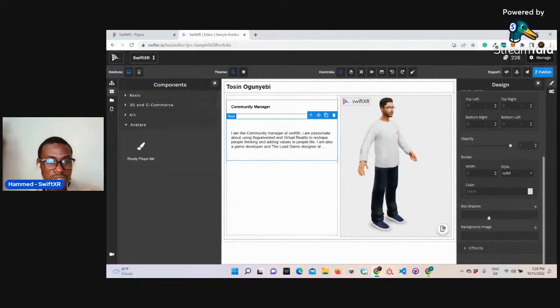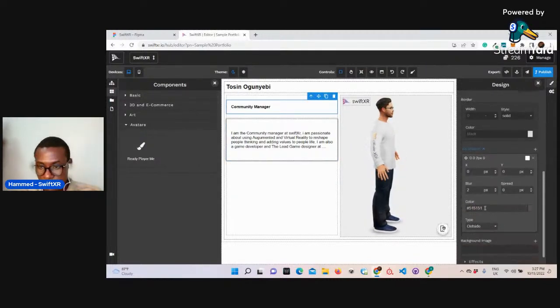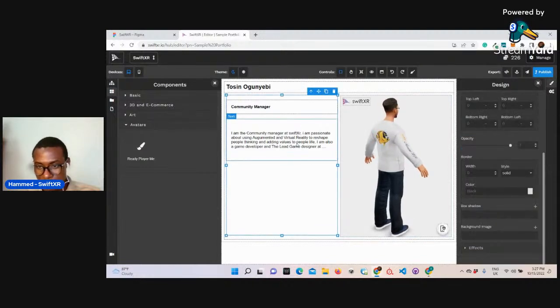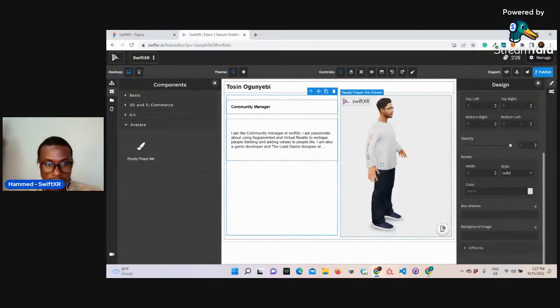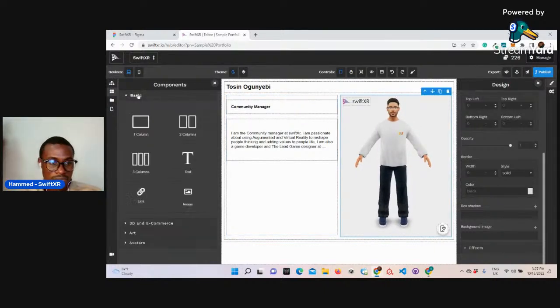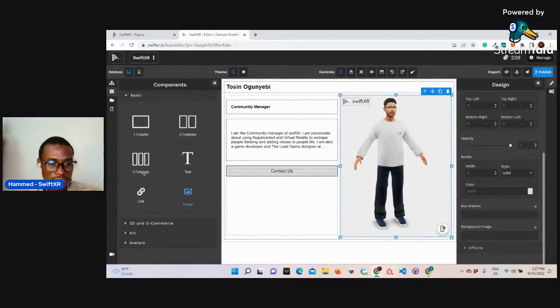So I would also do the same thing here by going to the box shadow. What color do we use here? If I look at this, it was 2 pixel. We use an F1. And I'll come here also, and I'm going to create the color of that to be F1, and the blur would also be 2. By doing that, we also have this guy here. And to add the link to your socials, I can come here and I can drop the link.